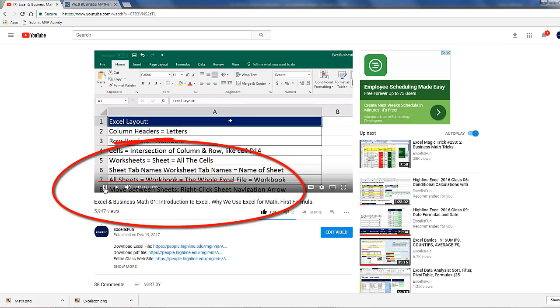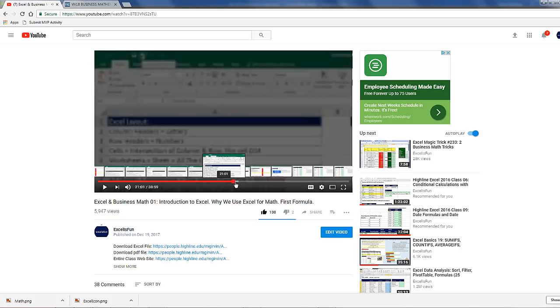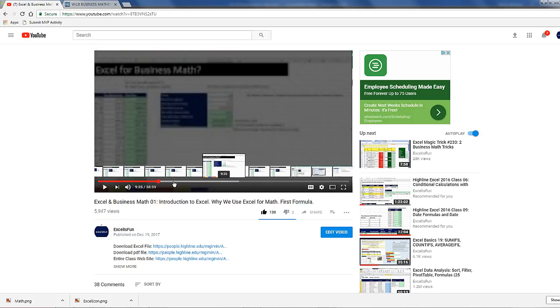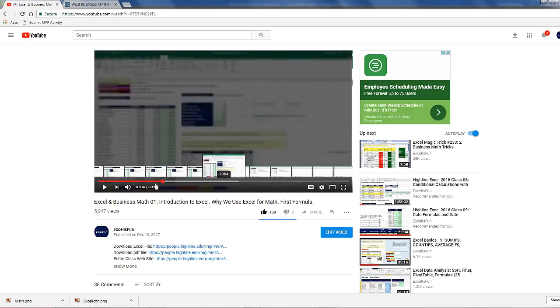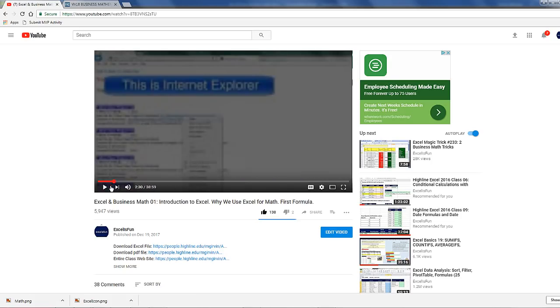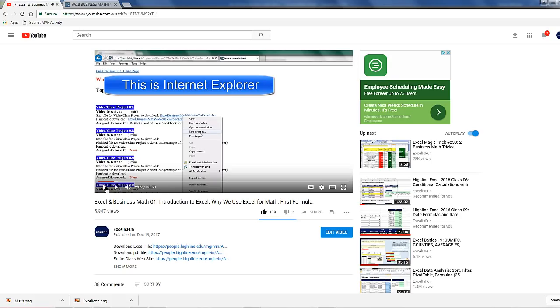Now, of course, we can click play and pause. We can move forward. We can move backwards. Oh, you got to be kidding me. Now you have a rewind button on your instructor. So if you watch something that's tough, you just rewind it and watch it again. Of course, we have these buttons, theater mode and full screen, to make the screen larger.